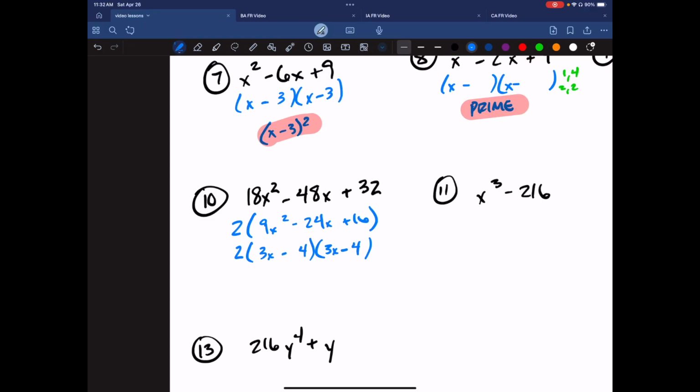So if you see something like this, where either before you take a GCF or after you take a GCF, you see something like this show up, and you could work it with the AC method, but let's give this a shot. If that first term and last term are perfect squares, try something like this. And then before you actually say it's your answer, you can check that middle term to see if it works out. So this is going to be 2 times 3x minus 4 all squared.